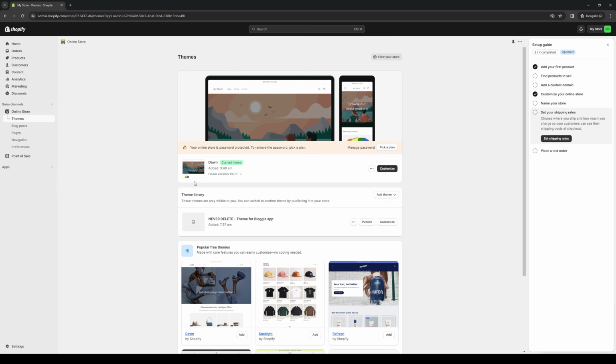So you basically want to make your selection, and let's say currently I only have 1, but then again, this is a dummy site. So if you have 3 of them, you'd want to click on the 3 dots or the ellipses right next to it. You'll see that there's a drop down saying preview, rename, duplicate, edit code, download theme file, and edit default theme content. So from here, what you guys would want to click on is edit code, like so.